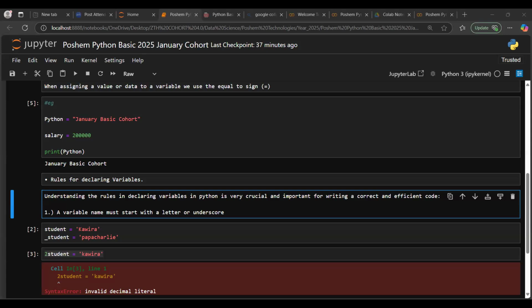So if we want to say, show me all the students in this cohort, what do you think we would type in our Python code? Print Python cohort 5. Simple. That's it. Does it make sense now? Then if we print it, it will show Papa Charles and Kawira Glory, because those are the people in this variable for now. I don't know if you get the magic.